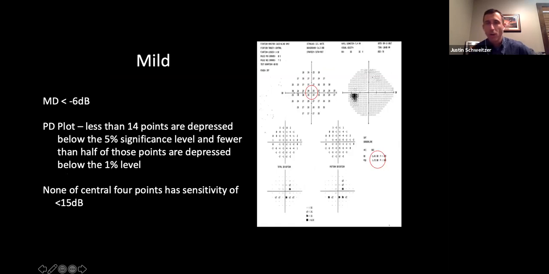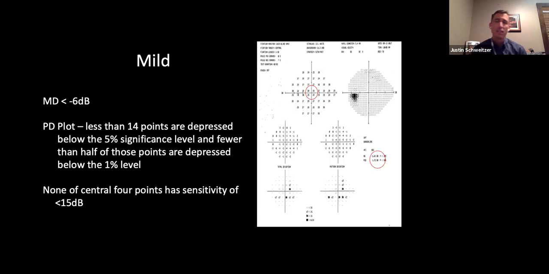Good. So real quickly, I'm not going to spend a lot of time on this, but it's just nice to see this, because if you see this documented in the chart, it's nice to know about it. So when we grade visual fields, we grade them as mild, moderate, or severe. We then will add mild primary open-angle glaucoma, or mild pigmentary glaucoma, or mild traumatic glaucoma, or mild pseudoexfoliative glaucoma. So we label them on that level. And then on top of that, we'll label the type of defect. You'll see that here in a second. We'll label it as a mild primary open-angle glaucoma nasal step. So you'll see all those here in a second.